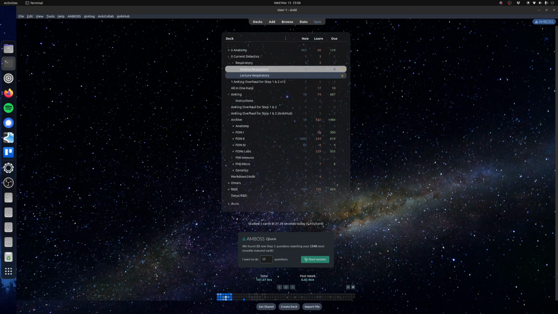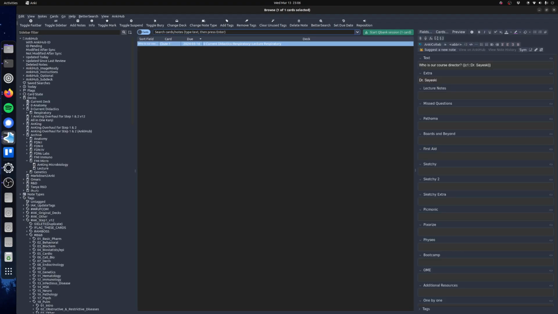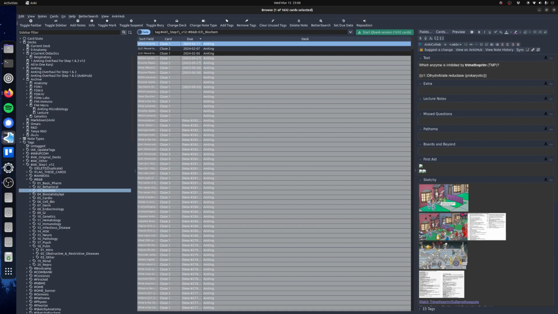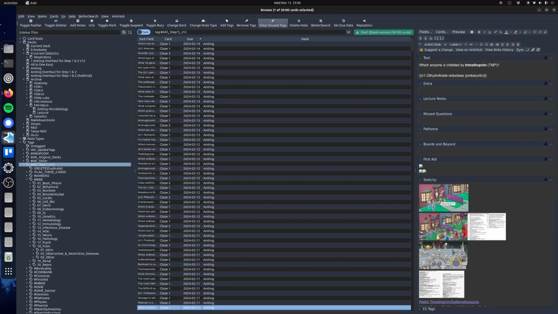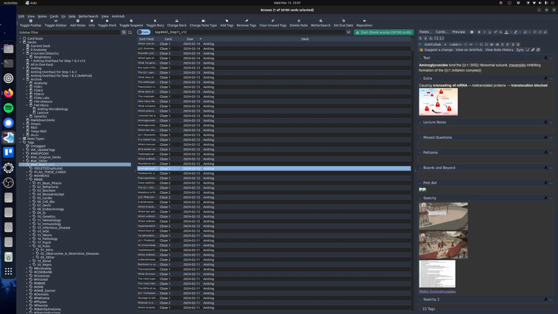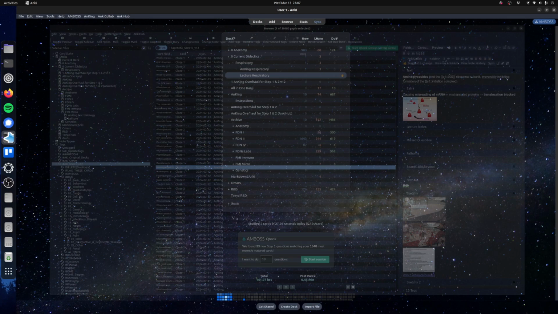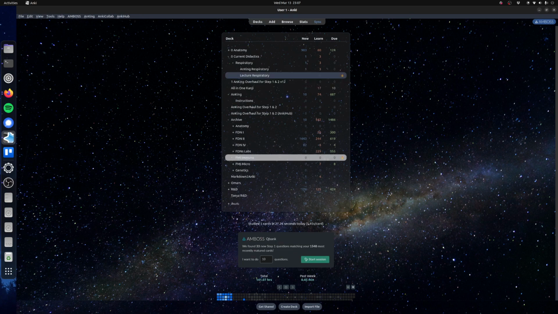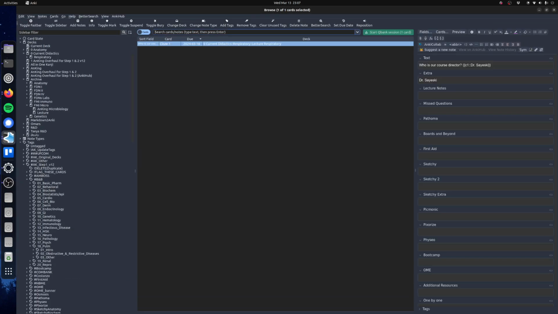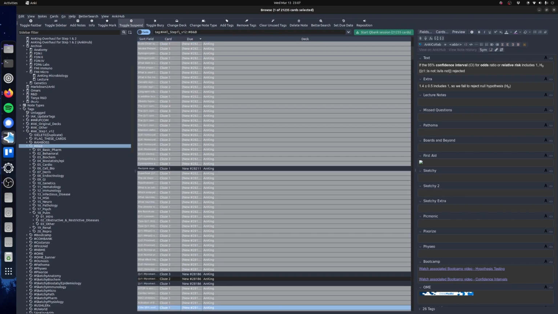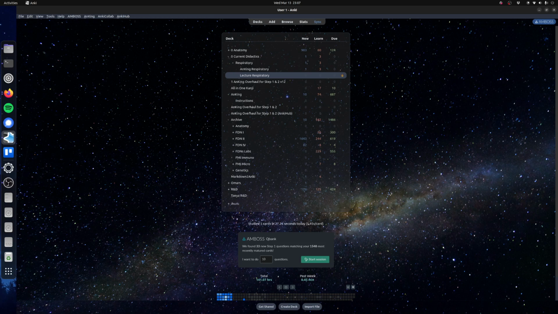Now we're having to manually go through and choose which cards from all of our 30,000 AnKing cards we want to include into respiratory. And right now, each one of us is having to do that ourselves manually. And the next year's students will have to do that themselves as well. It'd be awesome if there was a way that we could organize, just as Boards and Beyond has organized AnKing, if we could also organize AnKing per UF's curriculum. There actually is a way to do that. It's currently only implemented for AnkiHub.